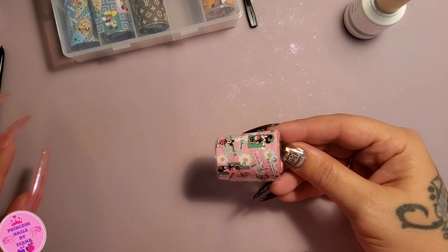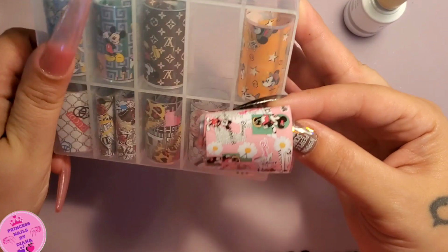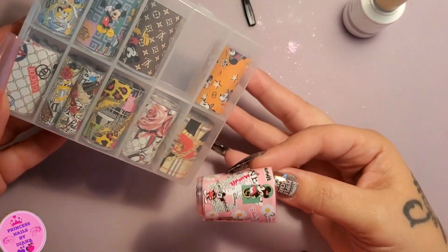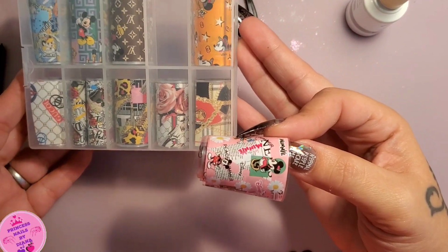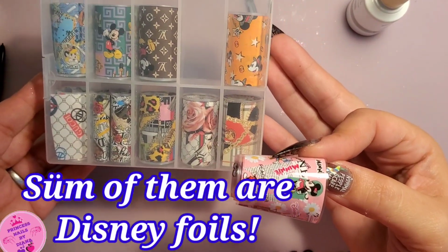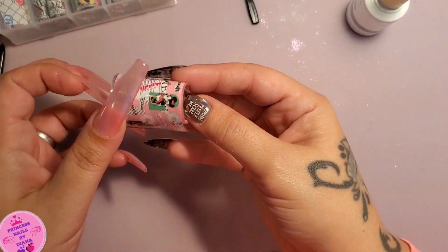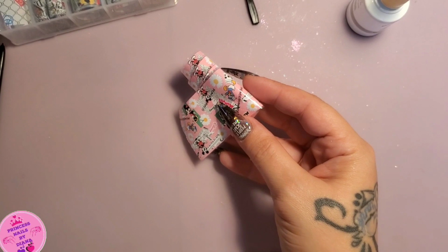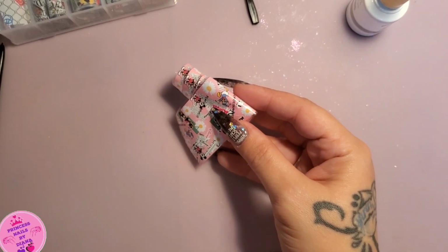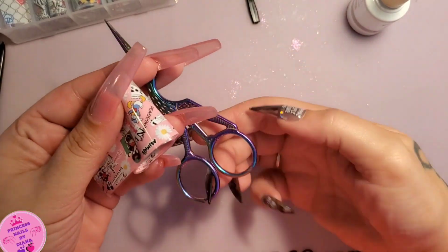Nail divas, it's me, Princess D, and I'm gonna show you how I designed these nails with these foils that I got from AliExpress. They're like name brand foils, but they've got Mickey Mouse, Minnie Mouse, some of them have Daisy Duck, Daffy Duck, whatever. So I went with these ones because I felt like it complemented the color of the nails that I did.